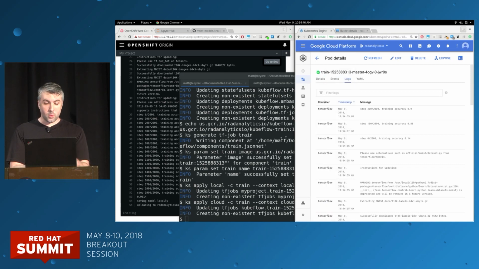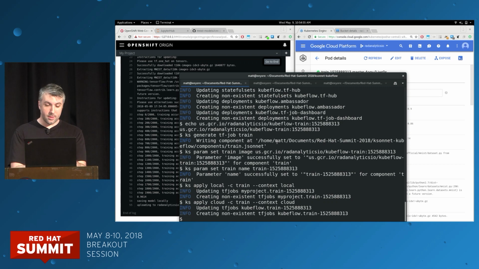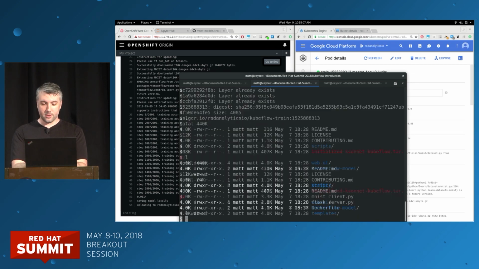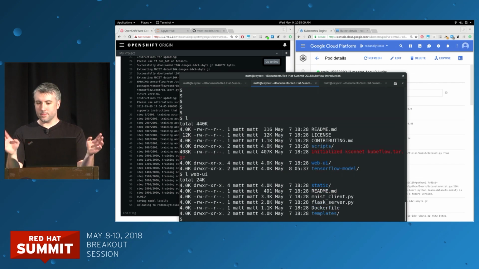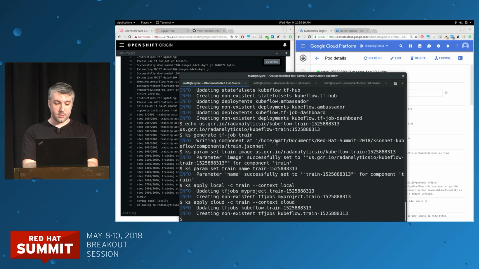Okay, so now we've got code built. We've got model trained. We have to do two other things. We have to, one, start up that application that you're all going to try to get onto with your phones. And then we have to actually serve the model to the application. So our application is stored just like everything else in a container. This web UI or some Python, some Flask code in there and whatnot. I'm not going to build that container just for the interest of time. It's already deployed.